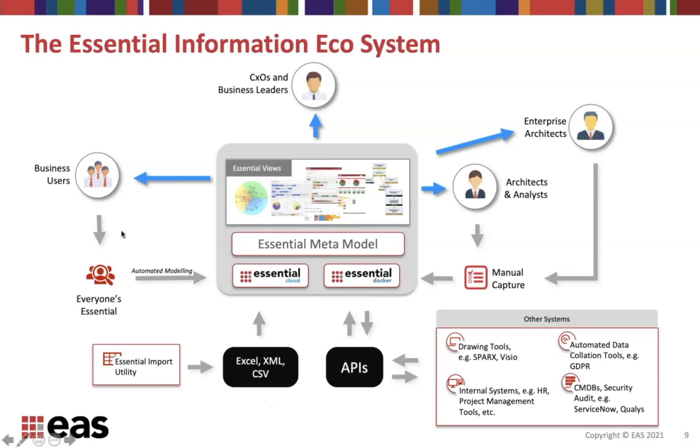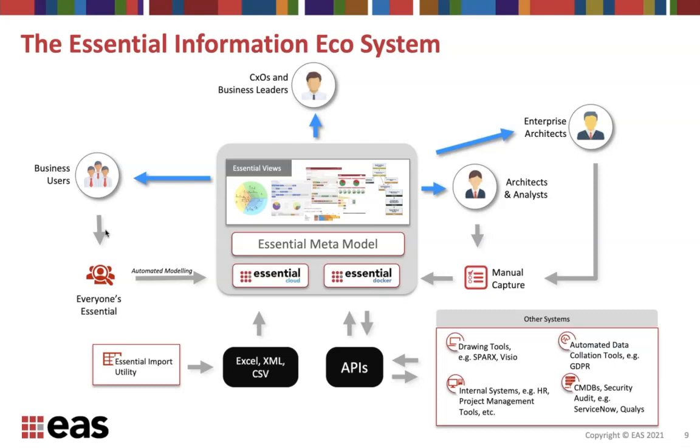And then finally, and this is key for us, it's what we call Everyone's Essential. The idea is it allows you to push the data out to the organization. Remember a second ago, I talked about the fact that you've got your process owner that knows her process, you've got the server teams that know the servers, you've got the application owners that know the applications. Well, you want to be able to let them capture that information for you without having to know anything about Essential. They don't need to be trained in Essential, or need to understand the meta model, etc.